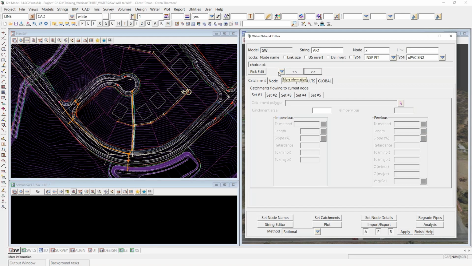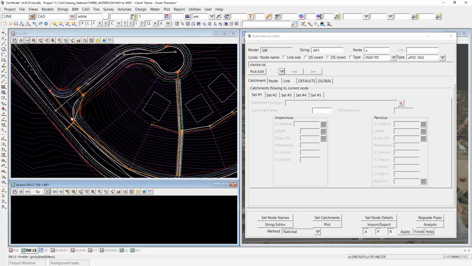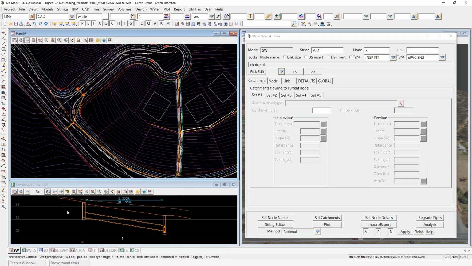But I do have a third option as well for moving around, and this is this little go to pit, and it's a little drop down arrow here, and at the moment it lists all of the links or pipes in our network, but they're just called X to X or X to X2, X to X3, because we haven't named our nodes and we haven't named our links. Okay, so before I do anything, I want to assign some names because they've all got the default name X at the moment. Okay, now I'll just profile a string there as well.